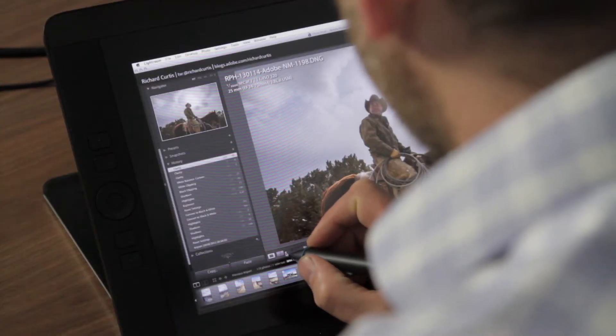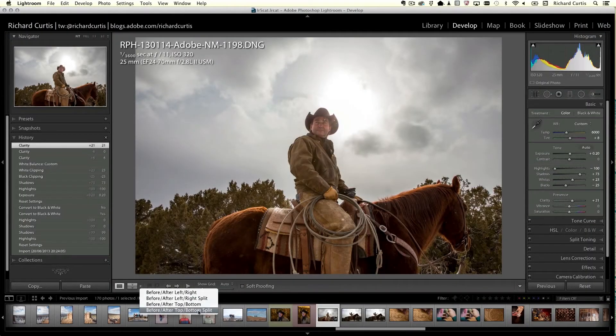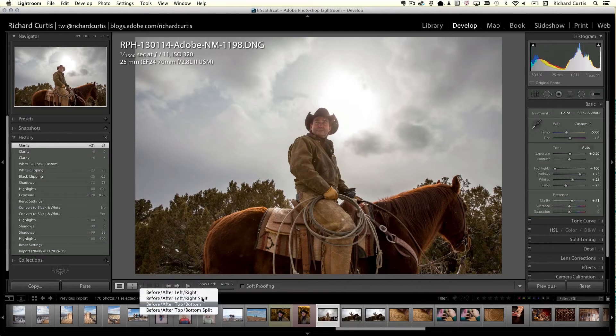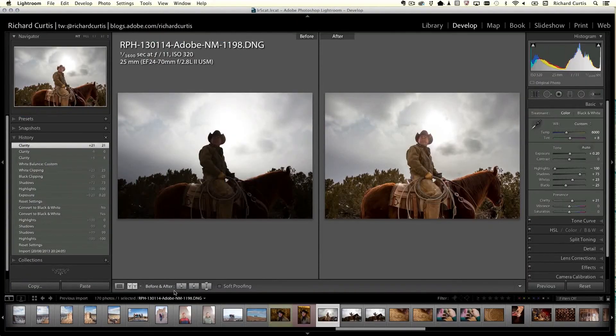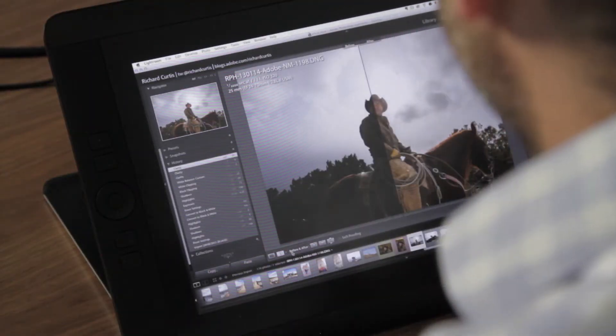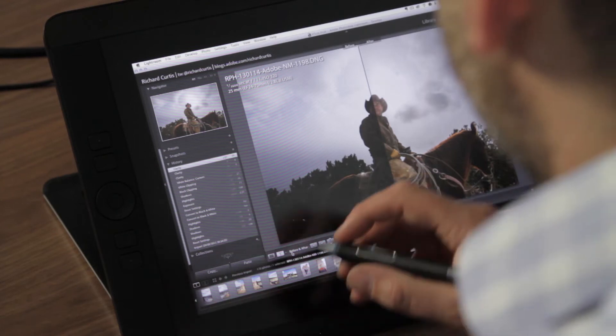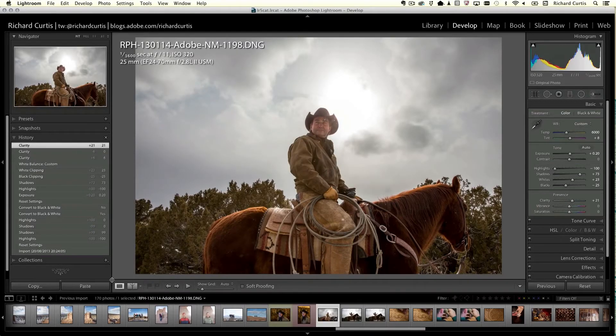I can also see what it looked like before we started making adjustments. Down here, we have the before and after. Let's just click on the little down arrow. We can see before and after left, right split. And we can choose whichever one we want to look at. You can see there that I have a full image inside Lightroom. And that shows me what happened before and what happened afterwards. So I can see how much impact those first sliders in the basic tab have made. Now you can see that actually just by moving it a little bit here and there and customizing the sliders, I get an amazing image out of the shot that I had. I also may want to have before and after split. So I can see in one picture before and after. And to change that back, I can just click on the little single and it brings me back into the single view mode.